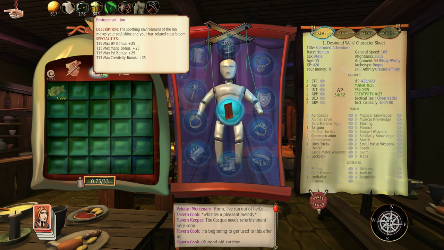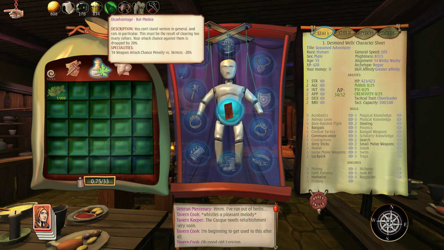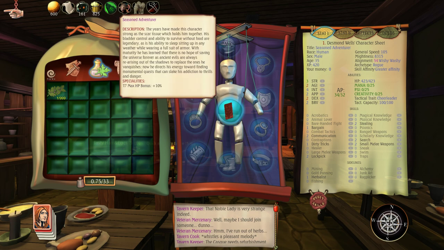Environment: inn. The soothing environment of the inn makes your soul shine and your bar related stats bloom. So we get bonuses while being in the inn. That's pretty cool. Disadvantage: rat phobia. You can't stand vermin in general and rats in particular. This must be the result of clearing too many cellars. Your attack chance against them is dropped by 20% versus vermin.